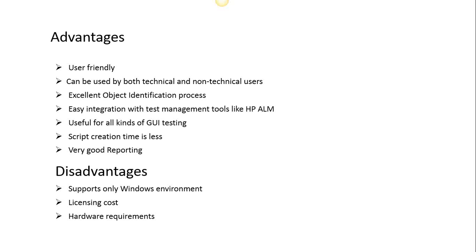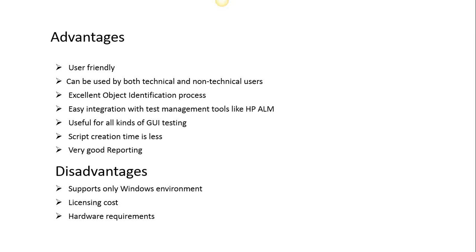It is useful for all kinds of GUI testing, like web applications or desktop based. Script creation time is considerably less, because whatever you record by default is also available for you in the scripting mode. So if you really want to enhance the script, all you need to do is make some minor tweaks in the other window that is available for scripting, and that's it. You also have very good reporting, and as I said, you can also leverage the dashboard features of ALM.